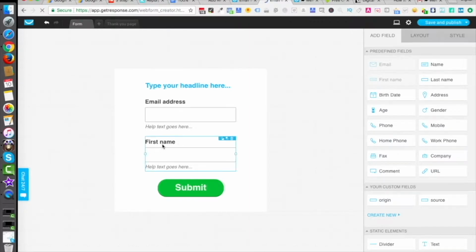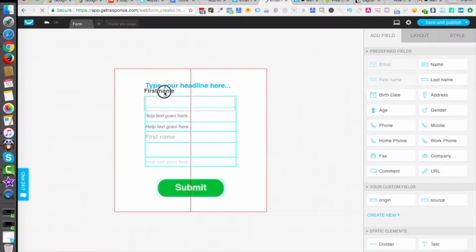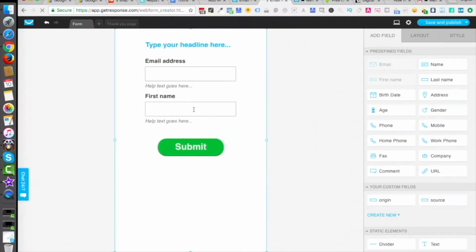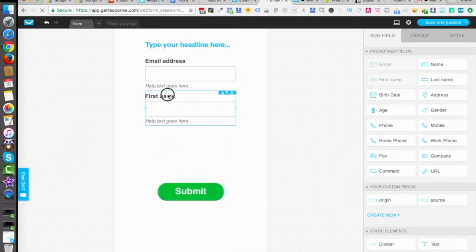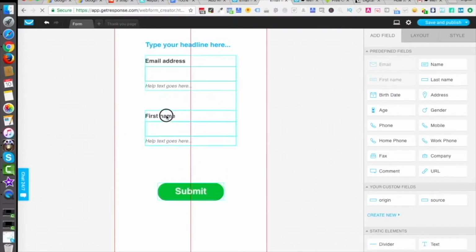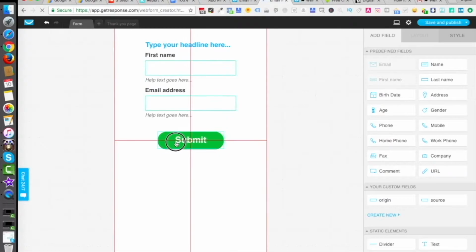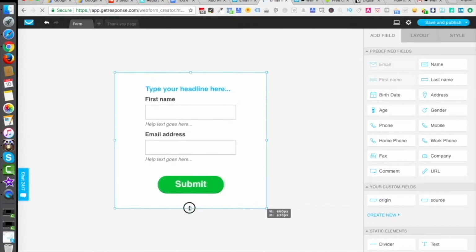So you can drag and drop up and down. Probably I'll have to stretch it like this, move this one a little bit down, and then this will go up. Let's bring this a little bit up.